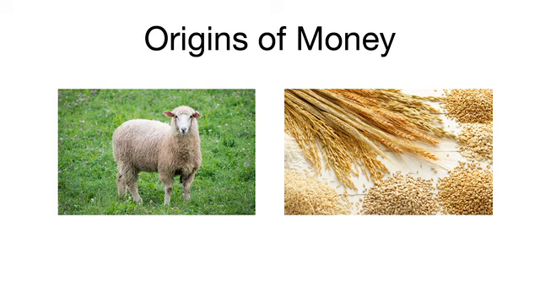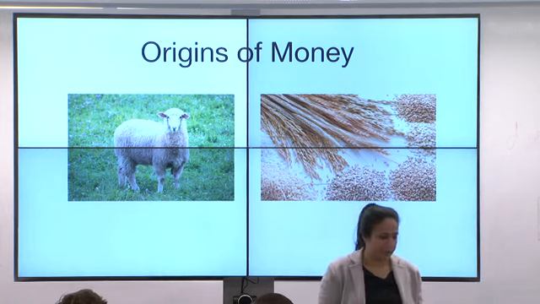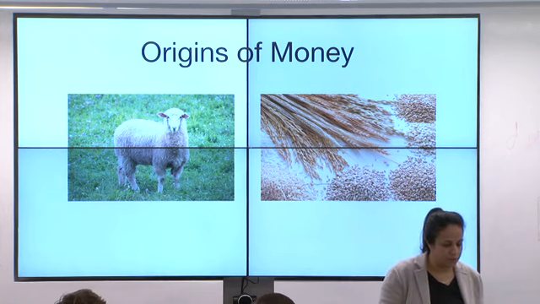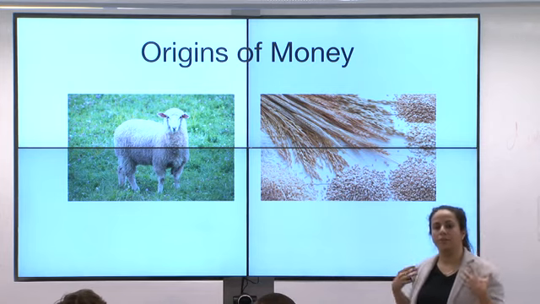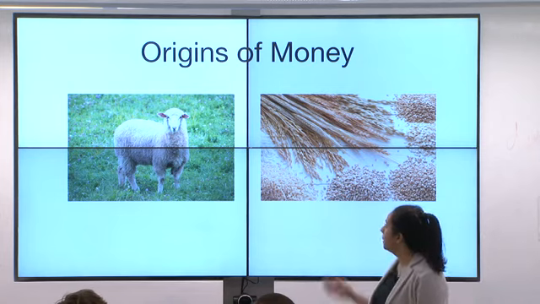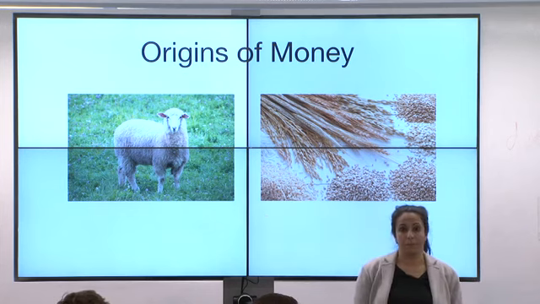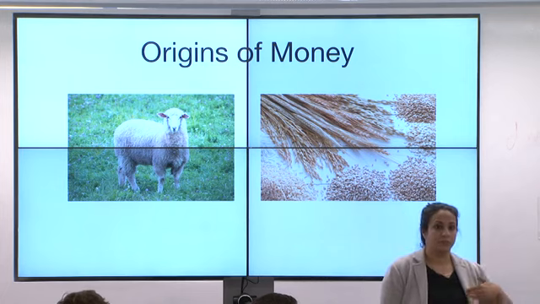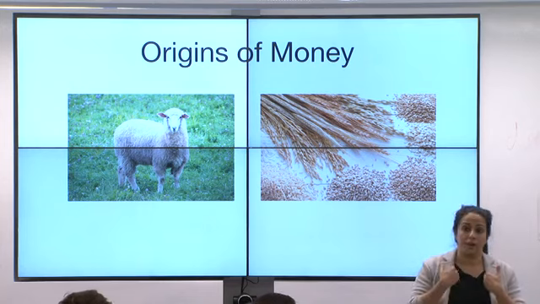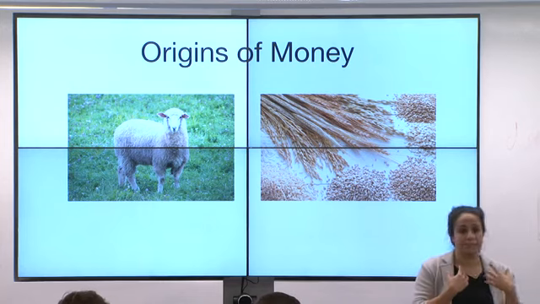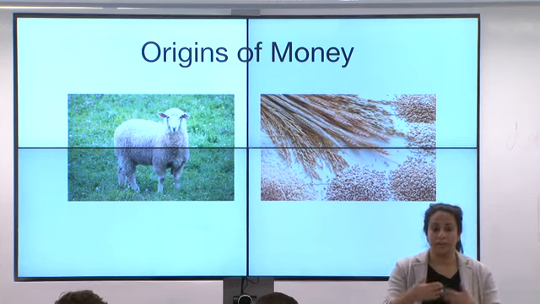This is going to be very hand-wavy and I'm sure not very satisfying to a real monetary economist, but there are a few different theories about how money developed. There is this thing called the coincidence of wants. So maybe I have a sheep and Tadge has some wheat. I am hungry and would like to make bread. Tadge would really like to make a sweater. And so we can barter, we can trade. I have one set of goods that is useful to Tadge. Tadge has another set of goods that are useful to me. We can get together and make an exchange.